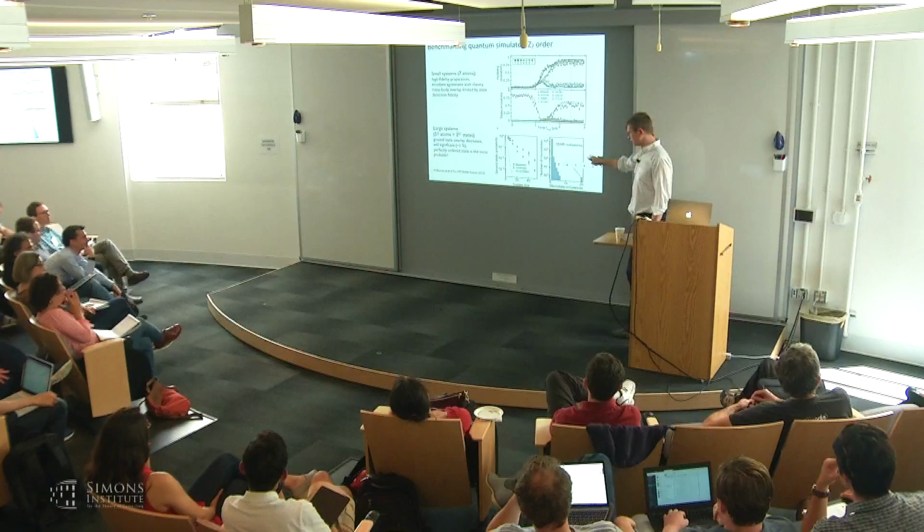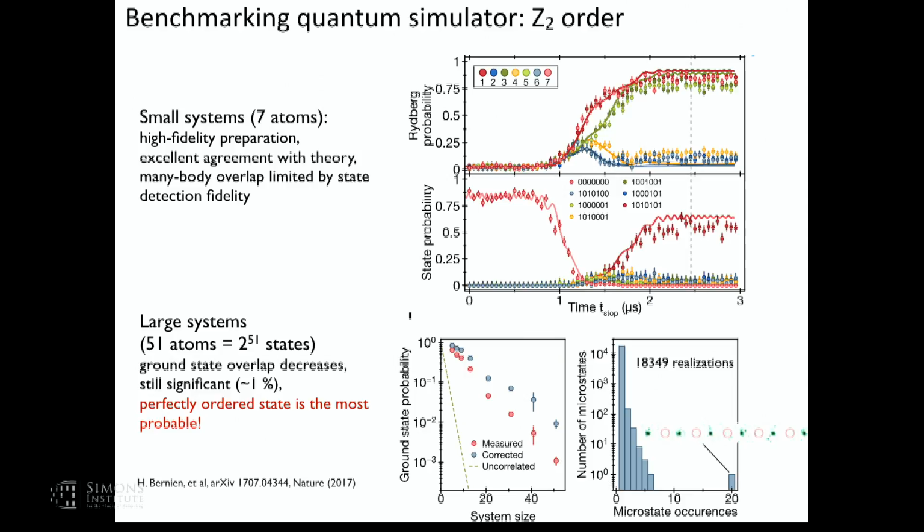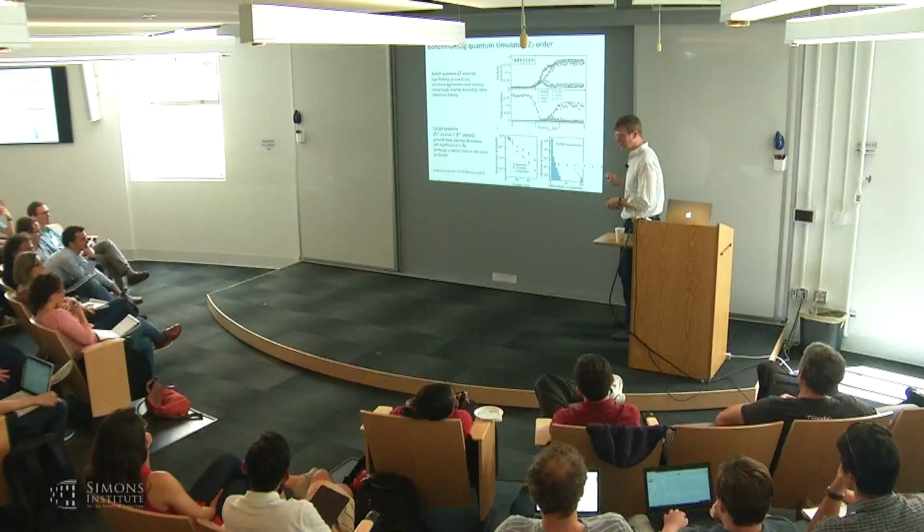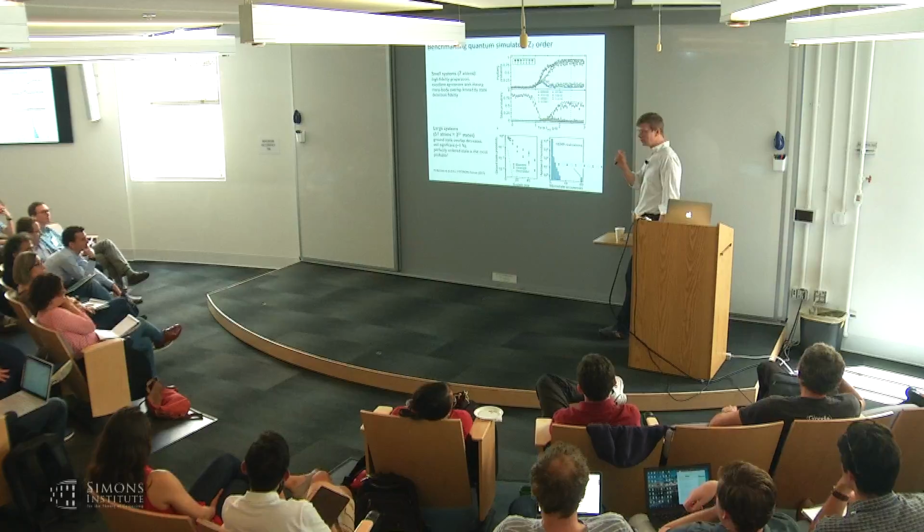I must say, in this experiment so far, we only looked at the Z basis, right? Measurement in the Z basis. This ground state is a product state. It's a classical state, right? It's up, down, up, down, up, down. So that's the beauty of this. You start with a state that you know, and you know what state you should end in if everything were perfect. In between, you have all of these correlations, entanglement, and whatnot, and you'll see a little bit how it emerges. But at the end, that's a way for us to really quantify this system.